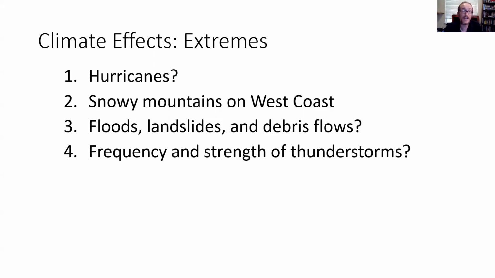Frequency and strength of thunderstorms. Well, if we have a lot of heat going through the system, more evaporation puts more moisture into the atmosphere, and then all thunderstorms are changes happening within a cloud, and the more energetic it is, the more severe weather we get. And that's what we're talking about there. Using the vernacular of thunderstorms, we're really talking severe weather, right? They could become more severe. They might not be as frequent. It depends on how all of the dominoes interact with each other as they're falling. So we could get more severe thunderstorms, but the location of them, where they occur, that shifts. Or the number of them increases or decreases depending on where we live.